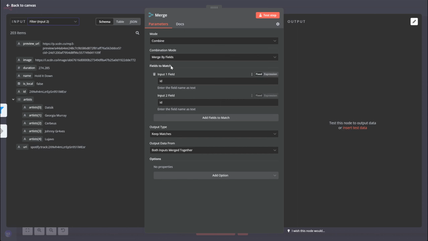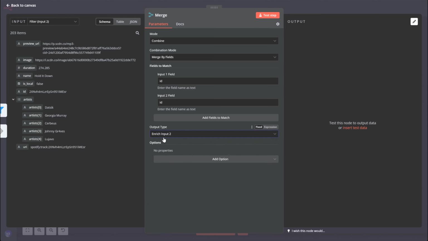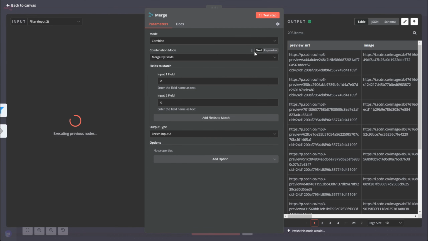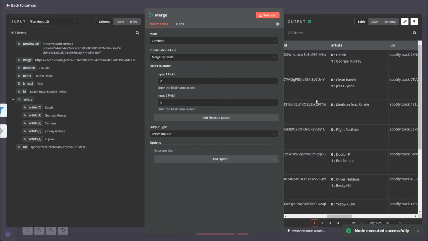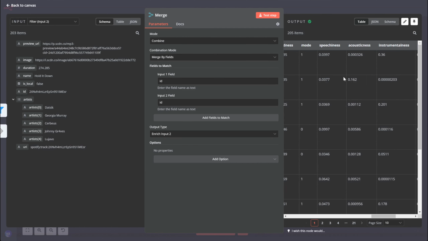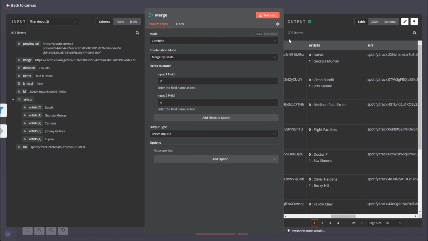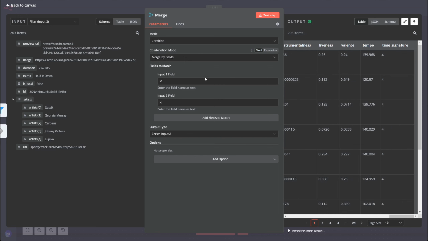So I want to merge both, and what I want is to enrich the second input, which is basically the one with the track and the image. And yeah, this we don't care. Let's try. Let's step, and now we have all of items plus the features. I'm not really sure why we have two more items there, if one is repeating or not. Technically should have been the same.